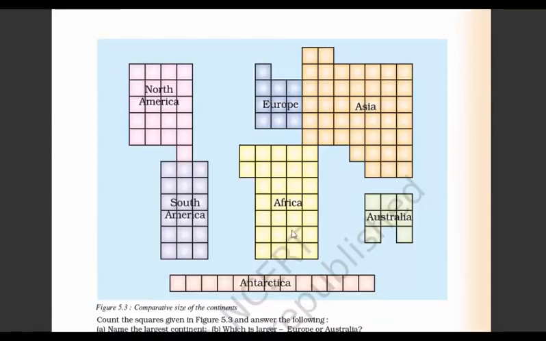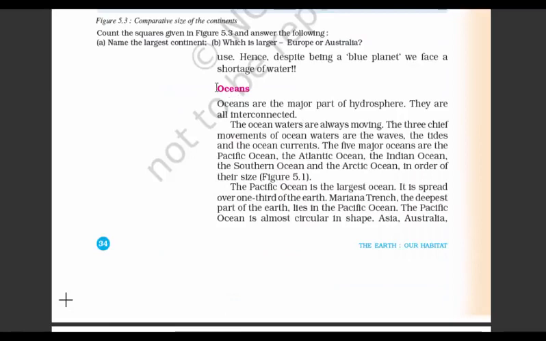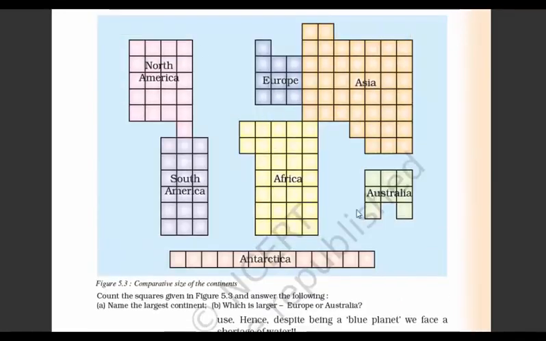Page 5. So in this picture you can see the block diagram of the entire continent. So it's easy to remember 7 continents, 1, 2, 3, 4, 5, 6 and 7. So you can also see the size of it and easily figure out which is small and which is the largest one. So in this page the main topic is oceans. Oceans are the major part of hydrosphere. They are all interconnected. So if you see that block diagram, you can see all the blue color that is there behind. It is all ocean and they are somehow interconnected. You can see a nice puzzle sort of a thing, and you can make your way inside the land masses and connect all the water together.